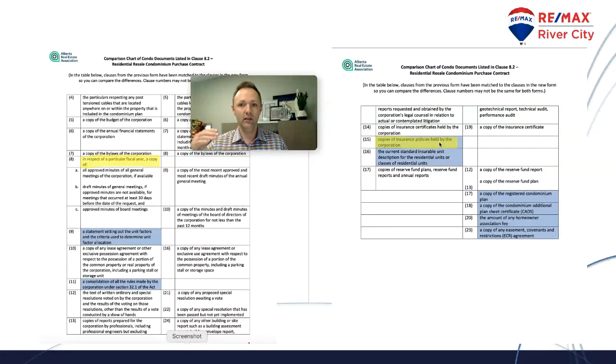And there is now, through RECA, governance to be able to hold them accountable to those rules and regulations. So if you're getting any issues or pushback on that stuff, as always, feel free to reach out to anyone on the management team, and we can follow up with the condo management company and forward to RECA as required to deal with it, and potentially, in some cases, educate them about what their requirements are.